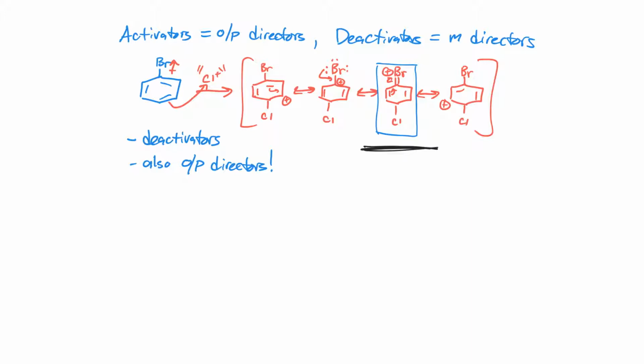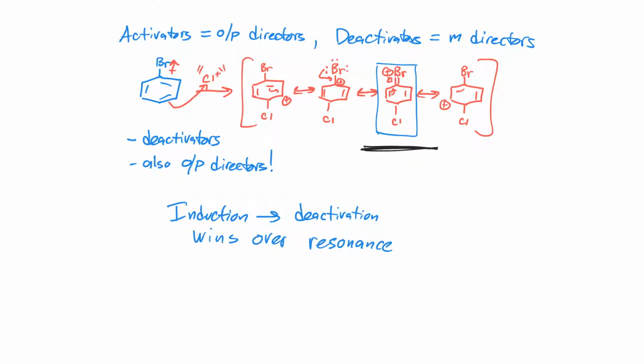So the take-home message here is that induction leads to deactivation, and that induction is winning over this resonance in terms of the rate of the reaction. Even though we have extra resonance, induction is still playing the major role in determining the rate. And again, the induction is pulling electrons out of the ring as opposed to pushing them into the ring via this extra resonance pattern. So induction wins over resonance.